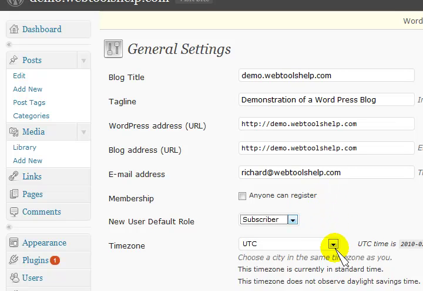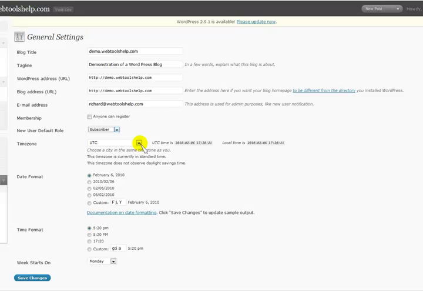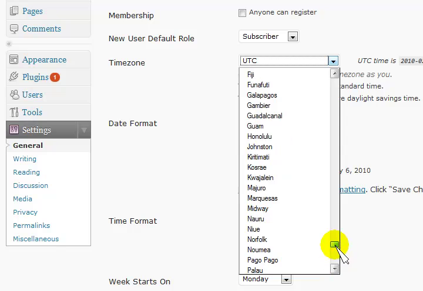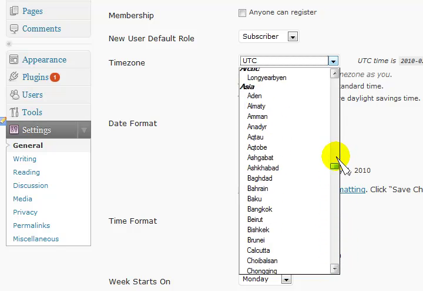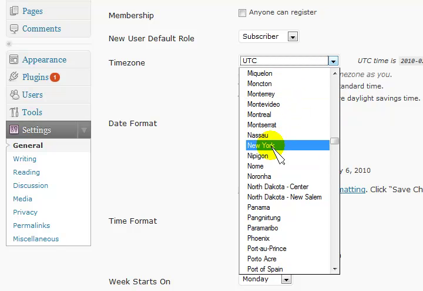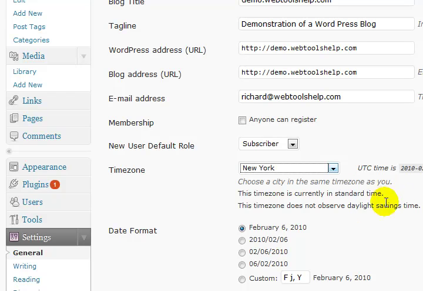The next one is your time zone. This is something that you may want to set so that people will know what part of the country these posts, when we're talking about the time and the indication of the posts that are made, are from. You might want to pick the one that's appropriate for where your blog or where you're located. And here they're usually listed by city. In my case, I'm on the East Coast, so it's New York for this blog.